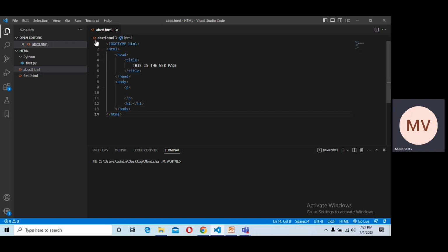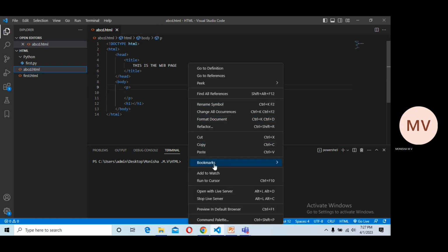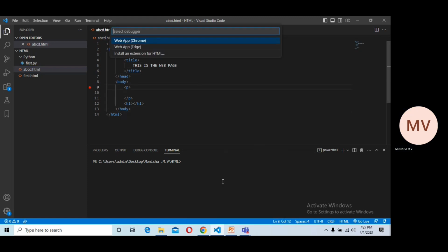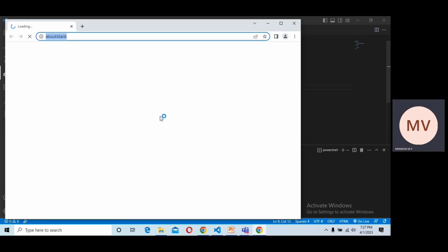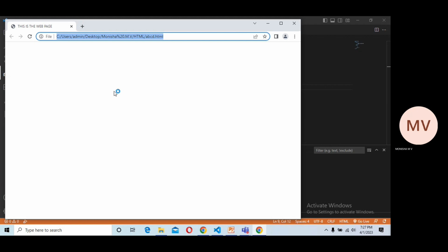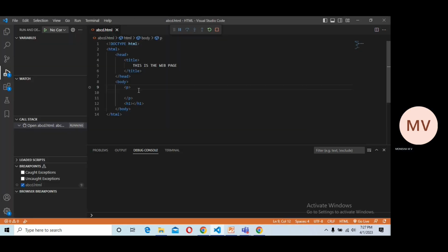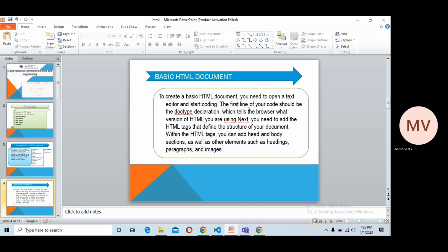Let me run this in a web page. See the basic structure of an HTML. I've opened the web page. Now let me come back. Okay.